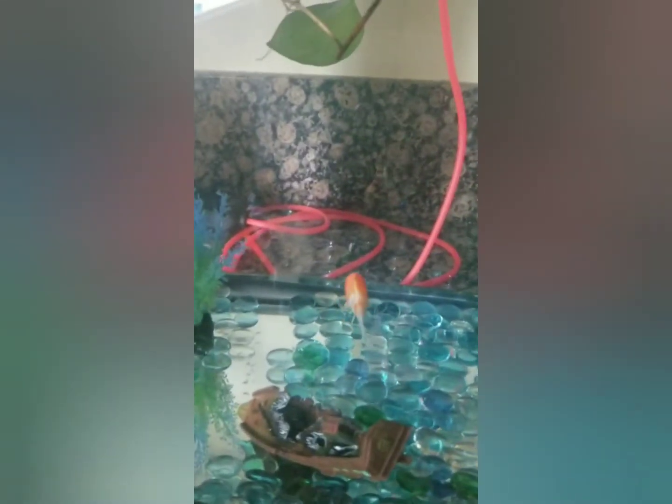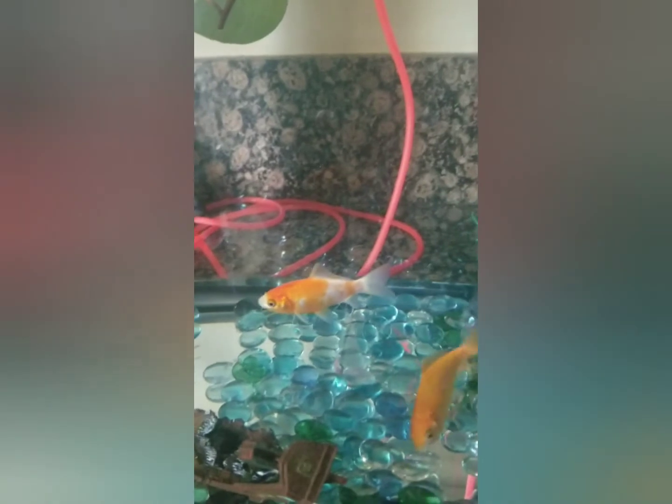I give them a couple of pours of shrimp — that's their treat for the week. I'm also cleaning some of their water today; they get a water change every other day. I take some water out, and today is the main cleaning day, so if anything's left it'll come out. They're still eating the peas too — there was quite a bit down there and they devoured it already.